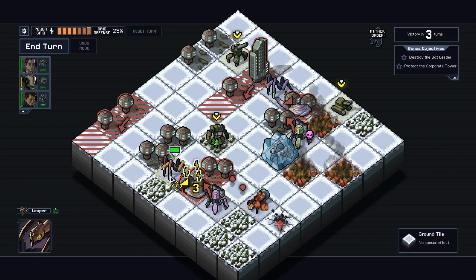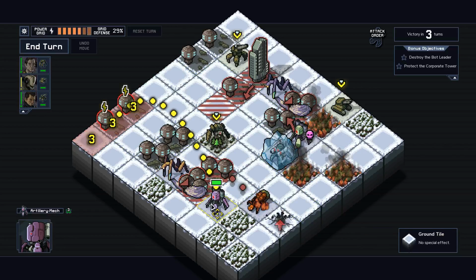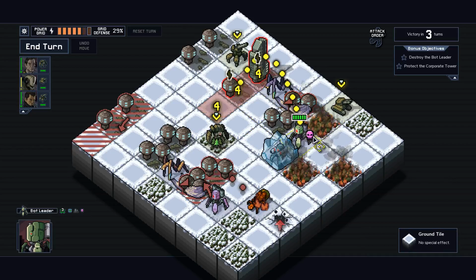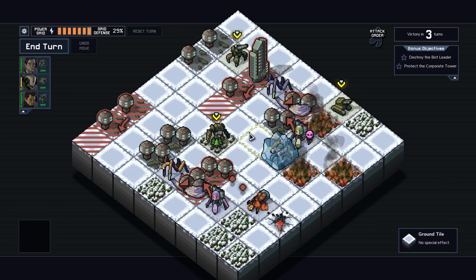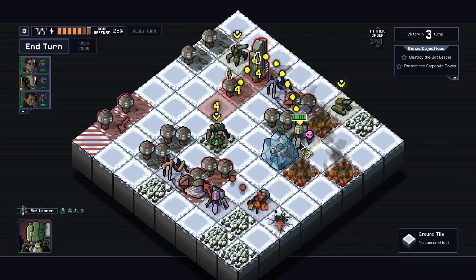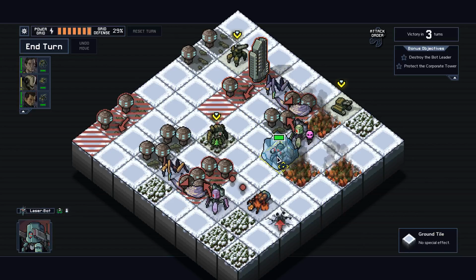You're gonna deal 3 power damage. You're gonna deal 6 power damage. I'm staring at a game over screen again, guys! Beautiful. How do I get out of it? I mean, I can kill the bot leader. That's not a problem, but it will take me 2 moves to do that. I can't, in the meantime, push him.